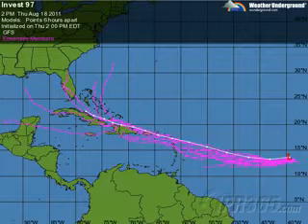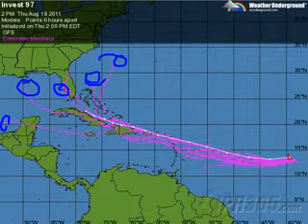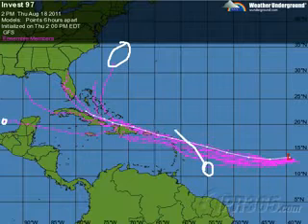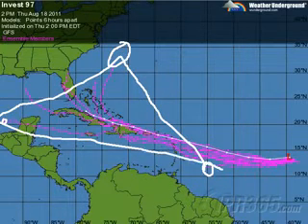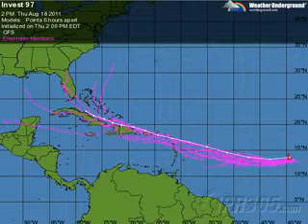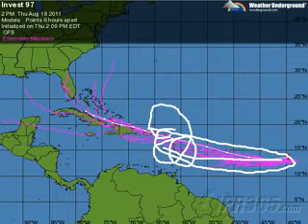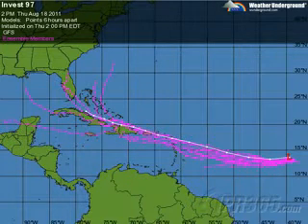But look at where these ensembles are. This thing could end up in the Bay of Campeche, aiming at New Orleans, southwest Florida, Tampa Bay, turning north, out to sea. There is a huge difference. Some of the models don't even initialize it further than 55 west. So this triangulation of mishap with this system — it could be anywhere from dissipating way down here, to the Bay of Campeche, to out to sea. What is certain is likely the next three to four days, which is gradually a motion towards the west-northwest. Whether or not that impacts the islands or moves north remains to be seen.